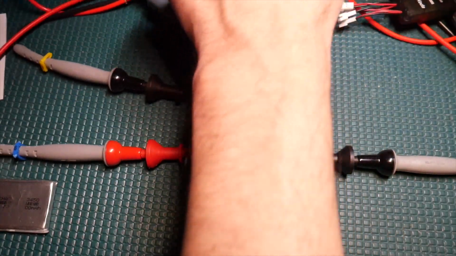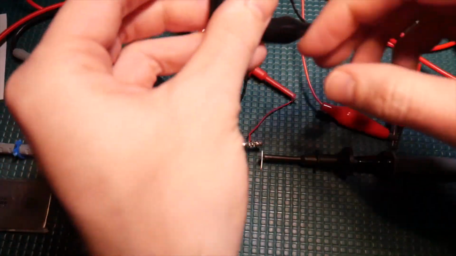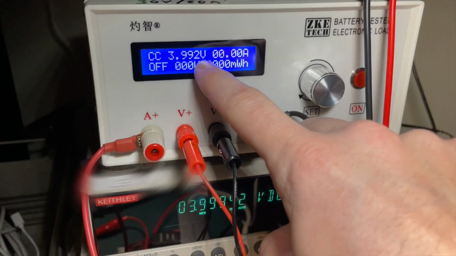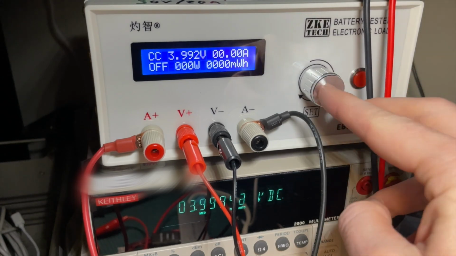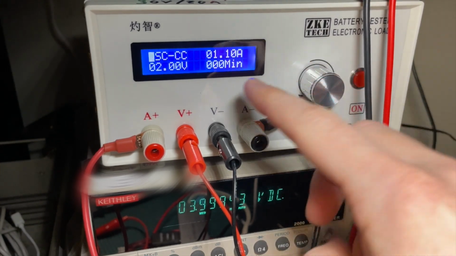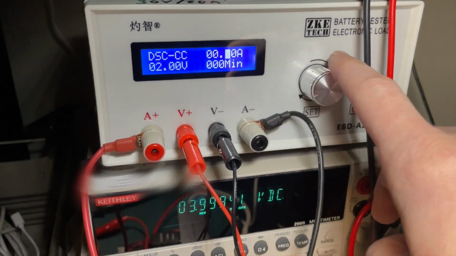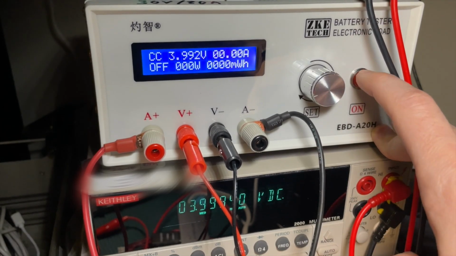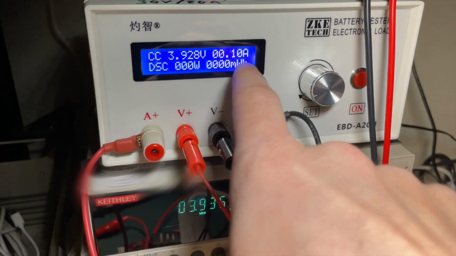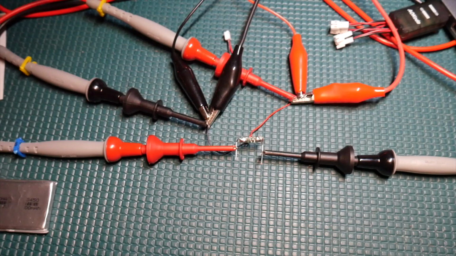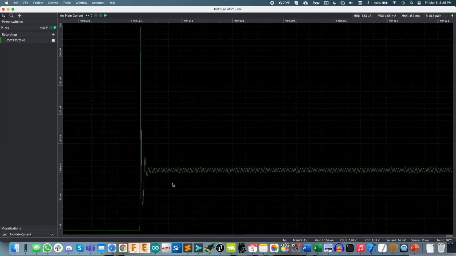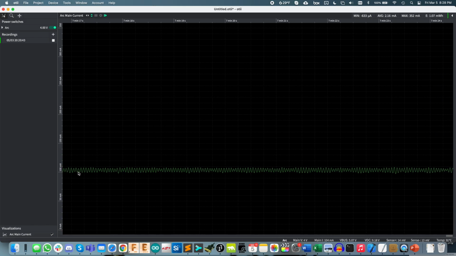All right, and just for fun, let's get the electronic load hooked up here. Okay, there we go. We've got 4 volts. So if I go ahead and try and pull some current here. Okay, we'll set it for its lowest setting, which is 100 milliamps. All right, let's go ahead and start that. There we go. We're pulling 100 milliamps from there. And over here on the OT, we see 100 milliamps being pulled from the battery.